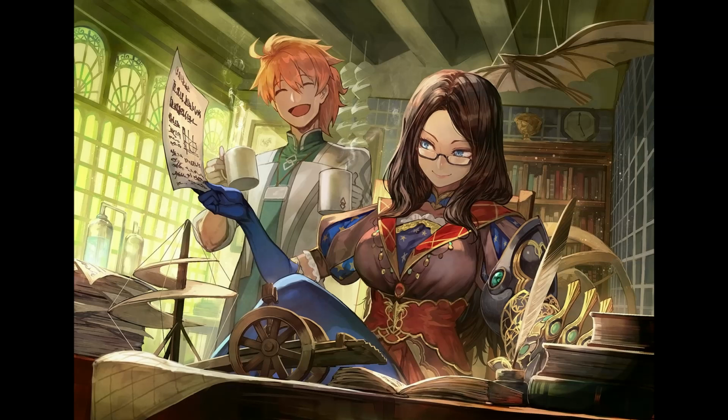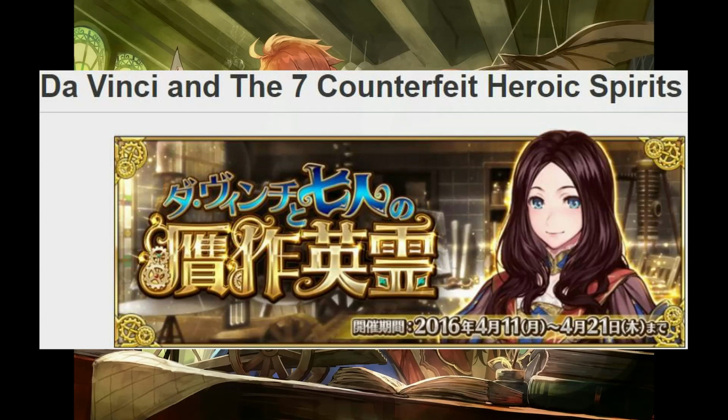I am the Shotgun Shogun, and today we are going to be talking about the event that comes with the JAlter banner. Now, I don't know if you were aware, but the JAlter banner actually does come with an event. I know, it's a shock to some people who have had the blinders on. But anyways, that event is the Davinci and the Seven Counterfeit Heroic Spirits event, and why is it so important?